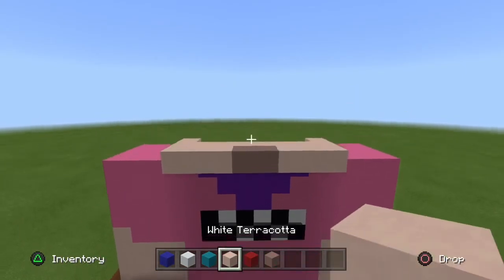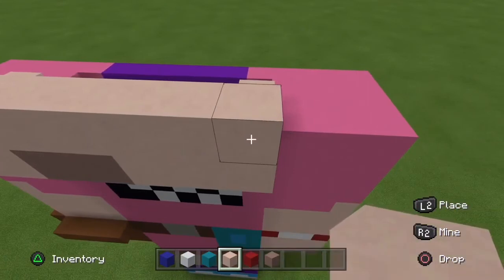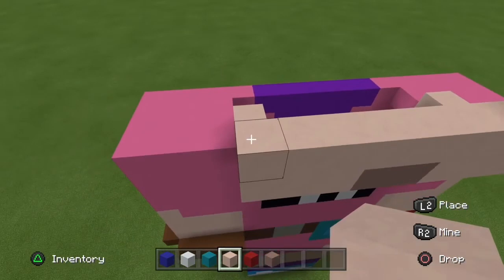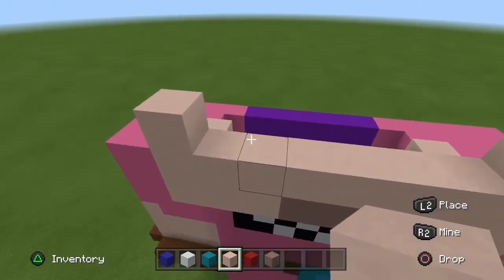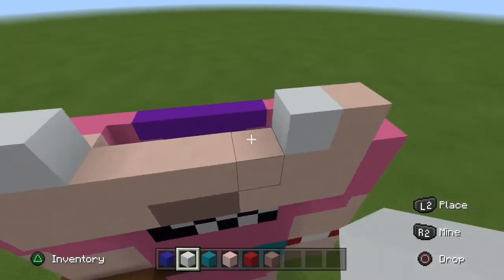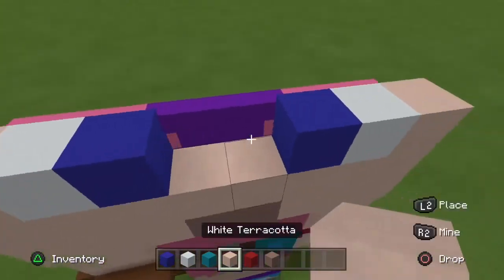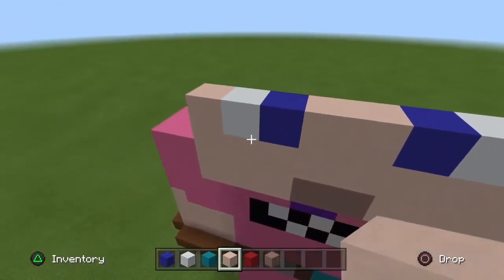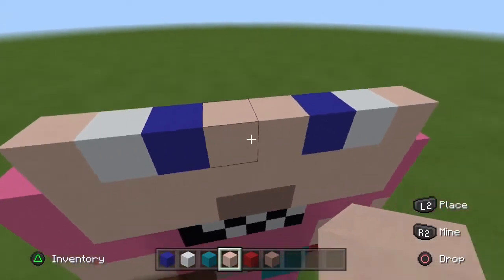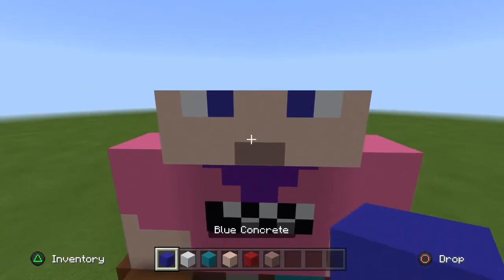Next, what you're gonna wanna do, place one row of white terracotta, then place one block of white terracotta on each end. Then place one block of white concrete on each side, one block of blue concrete on each side, then this two block gap filled in with light terracotta. So if you guys saw there, I was going less and less with each block, so it's getting closer and closer. You guys get the point, I guess. Just filling in the row.